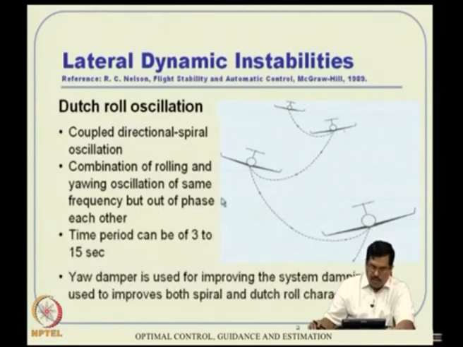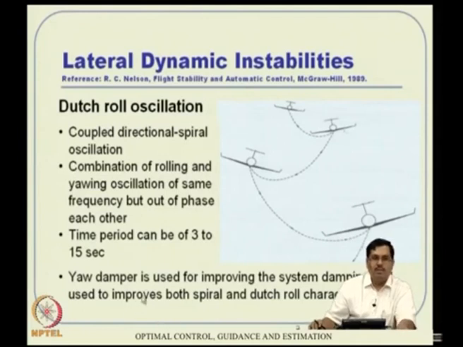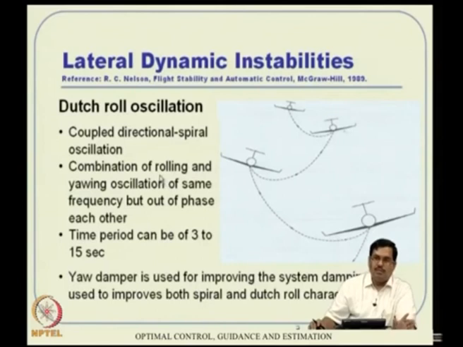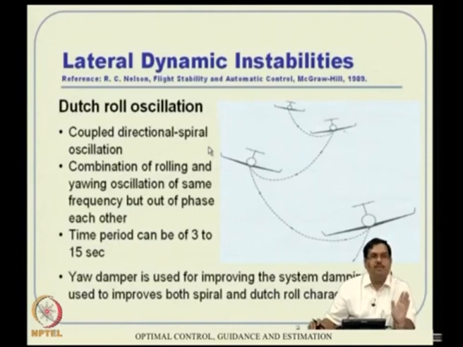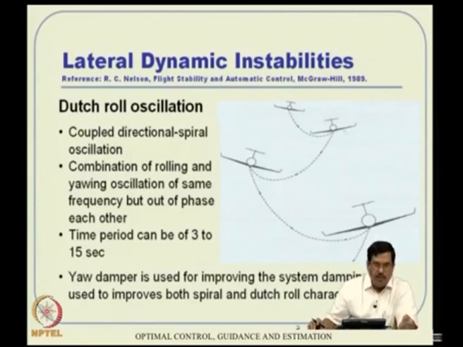Dutch roll has a time period of 3 to 15 seconds; a yaw damper is typically used, which is largely determined by proper design of the vertical fin area ahead of the rudder. In addition to aerodynamic design, one can control Dutch roll using both ailerons and rudder together. Since this motion cannot be decoupled into a 2×2 system — requiring at least a 4×4 system with both aileron and rudder — we design them together. This is the power of the state space design approach: it accounts for the coupling effect in the design process.